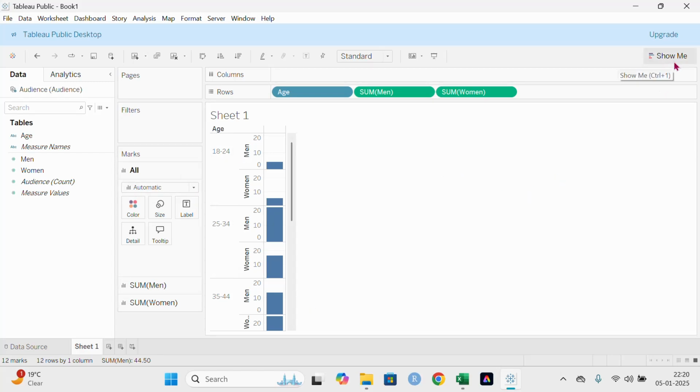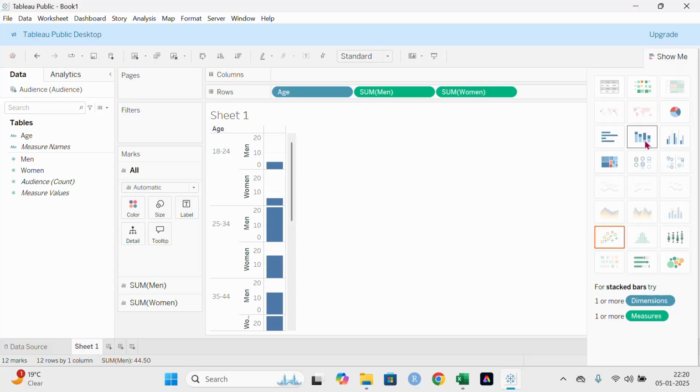Now let us say that you want to change the format. Tableau has made our work very easy because when you click on show me, these are the different types of graphs. The ones which are highlighted are the most suitable for this data, which we can use. If you want to see the name, you can check below the last row. There you can see that, for example, this is the data type that is selected, and the name of the data type is scatter plots.